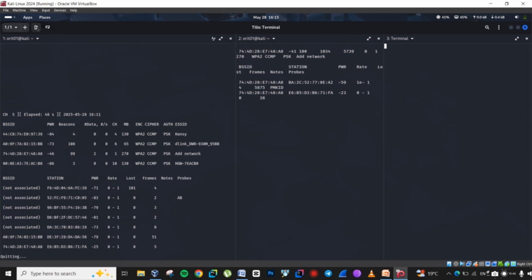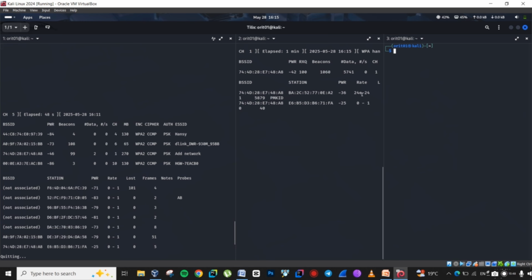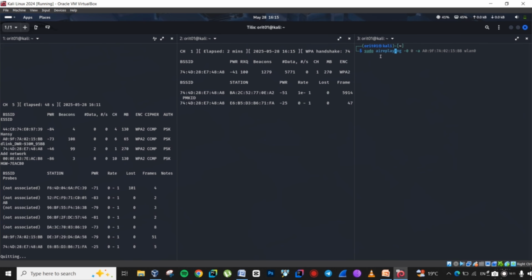As I told you before, we cannot wait for someone to connect. We will do a deauthentication with a command. The command will be sudo aireplay-ng -0 0. This will indefinitely disconnect all devices which are connected to the wireless access point, and after that the MAC address, sorry, -a.